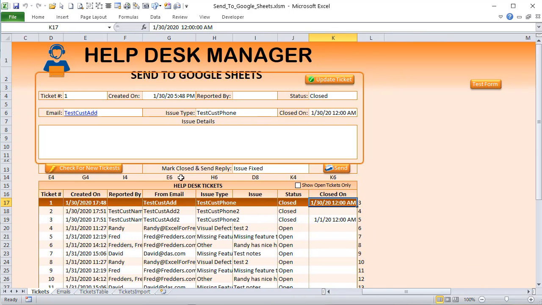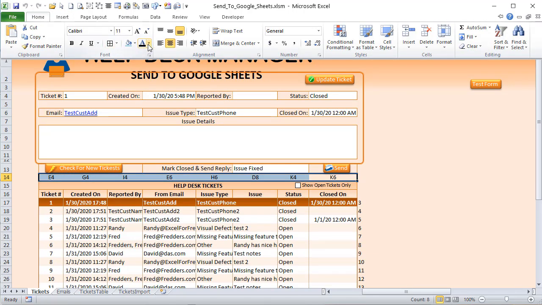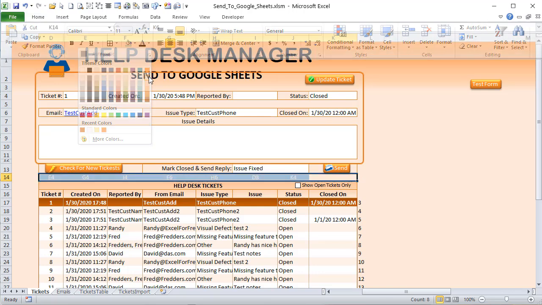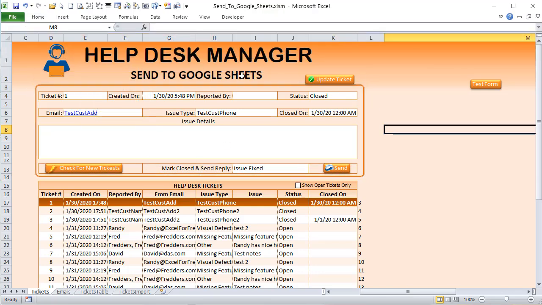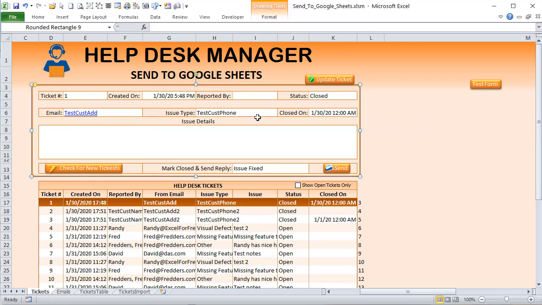Great, so we understand now that we can hide this. We no longer need this, so we can change the font back to that very light orange, same as the background color, and bring down our guide. All right, great. So we understand now how we're getting the information and how we save it, how we bring in the database. The last thing we want to show you is how we get those automated emails.